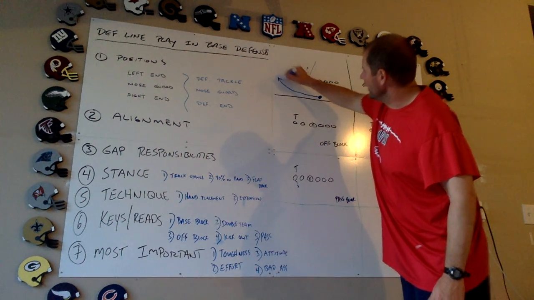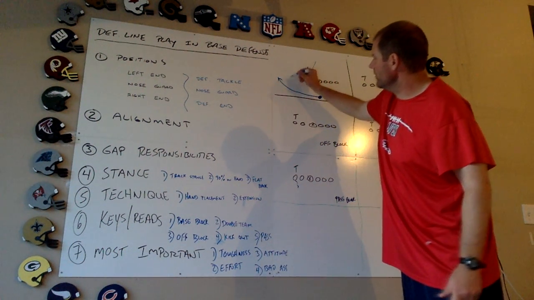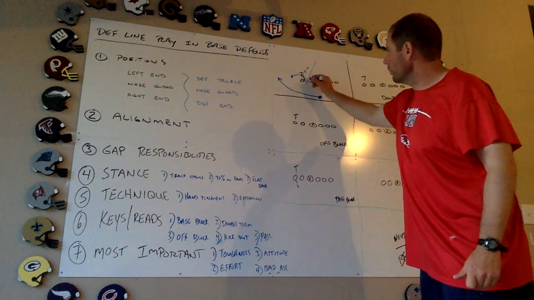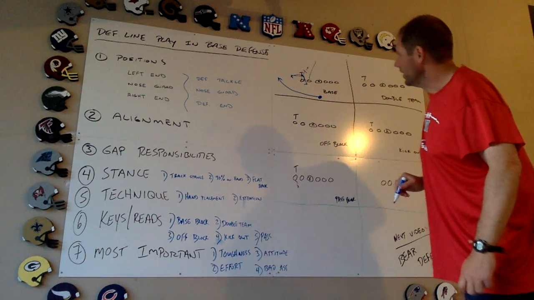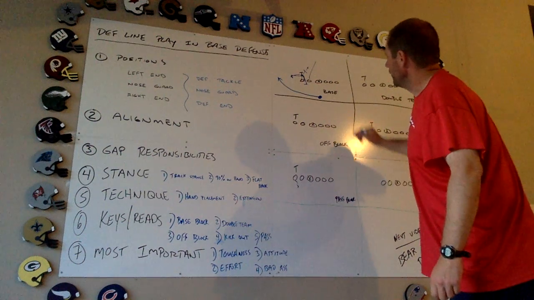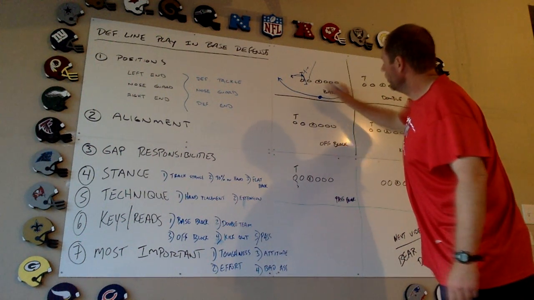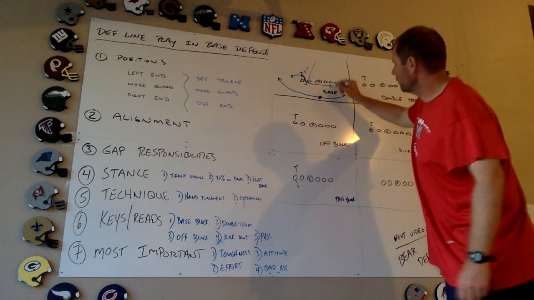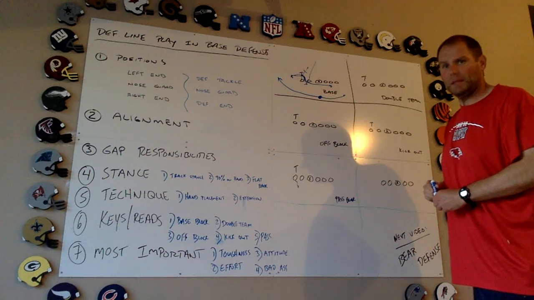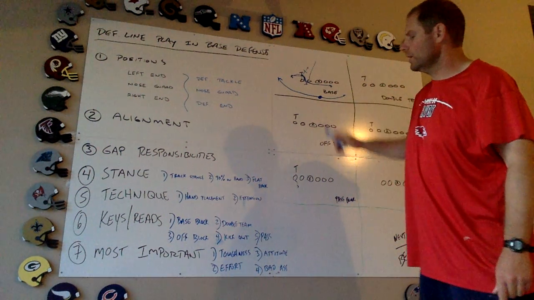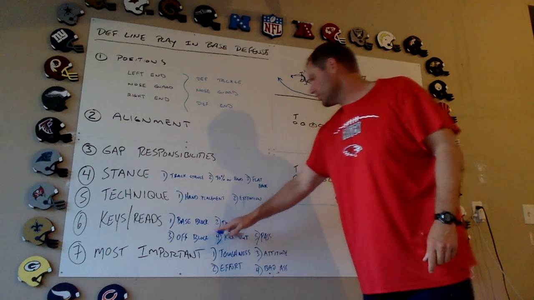So if the football is going to end up to the outside, well, we've got to be able to cross face of this offensive tackle. Okay, don't go around, but go across his face in order to get to the football. If the football is going away from you, we've got to disengage, get flat on a great pursuit angle, and sprint that thing down. Okay, so that would be just a very basic base block.